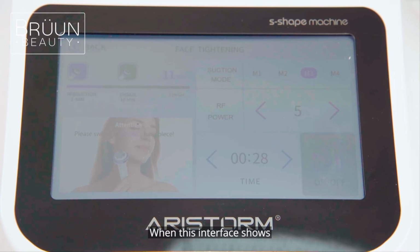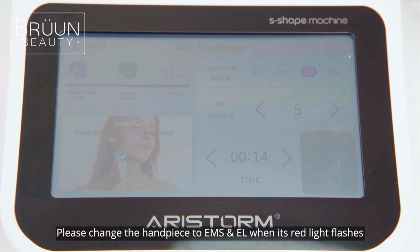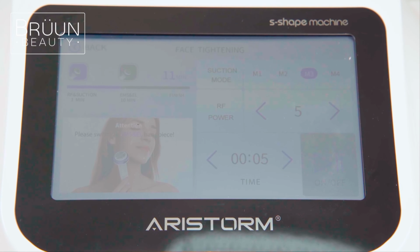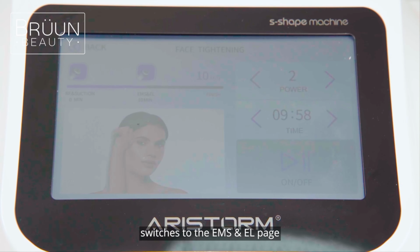When this interface shows, RF and suction will stop running, and EMS and EL will launch. Please change the handpiece to EMS and EL when its red light flashes. The prompting time is 30 seconds. When the prompting time ends, it automatically switches to the EMS and EL page.